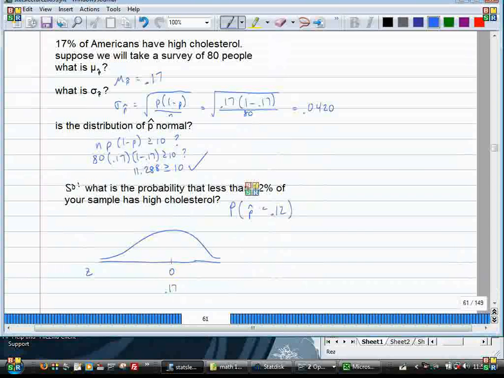And how do we label that row? Yeah, these are p hat values. Exactly. Now what else should we put down there? 0.12. Yeah, 0.12 is the value that we're looking at. And what should I do? Shade to the left of 0.12, because that's what the question is asking about. That's it.